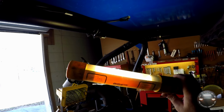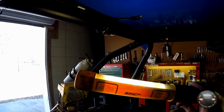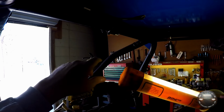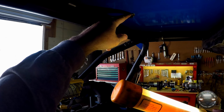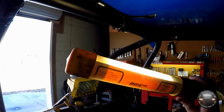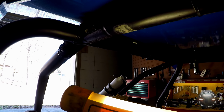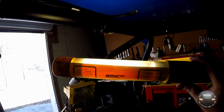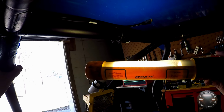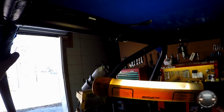Now, if you have a plastic roof or you're unable to mount it to metal in such a way, they do sell a ground strap, which is just a wire with a couple of ring terminals on it. It would go between your mounting surface and this metal clamp here, and then you would attach it to the roll bar of your vehicle, preferably on a bolt or something. You don't want to put unnecessary holes into your roll bar, but if you can get a ring terminal that can go behind one of these bolts here or to a non-critical area, that'd be your best bet. But the antenna does have to be grounded to the vehicle. The metal roof is the best solution, but if that's not a possibility, then use a ground strap.